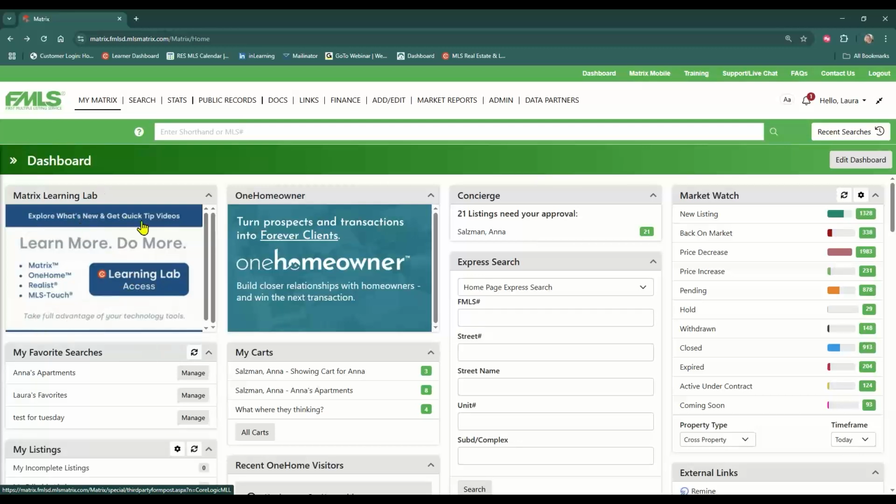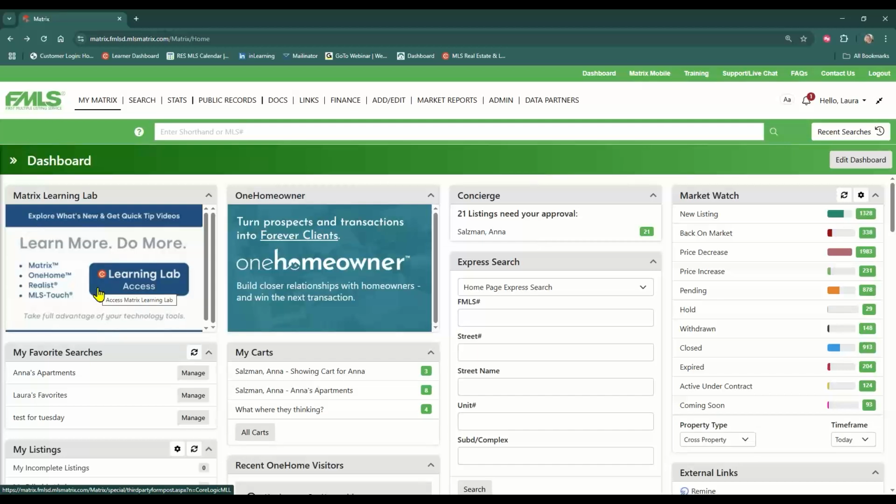So I like to point this out. I hate to tell you, this widget, when I was a real estate agent, it looked a little bit different. I literally thought they put it on my dashboard as decoration. I didn't even know you could do anything with it. That was my mistake. But again, I like to point things out that I missed out on. So if you need extra learning, make use of our Matrix Learning Lab. It is here for you.